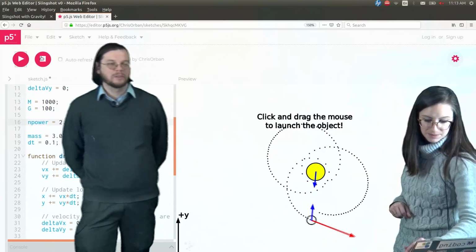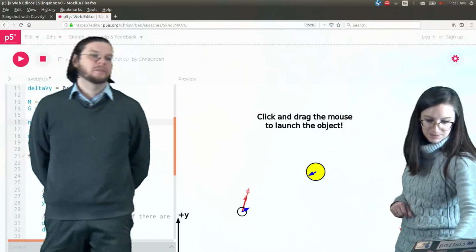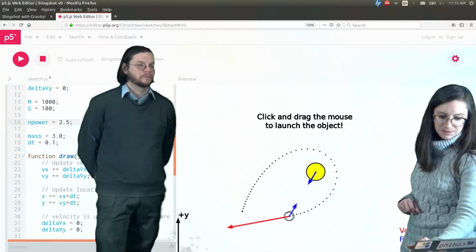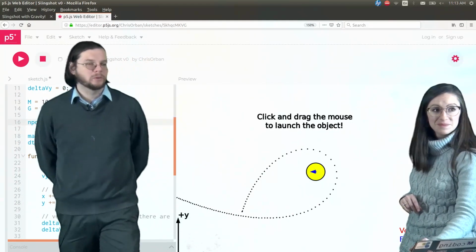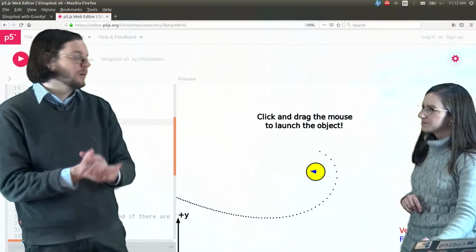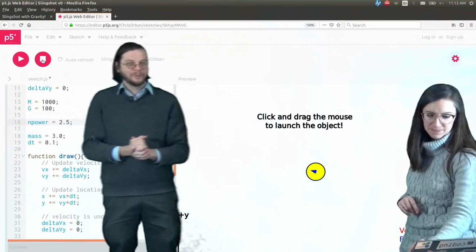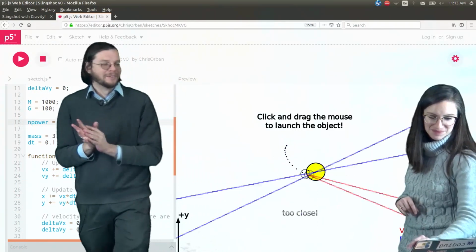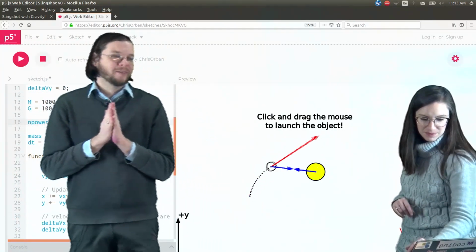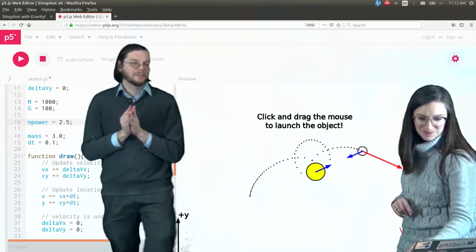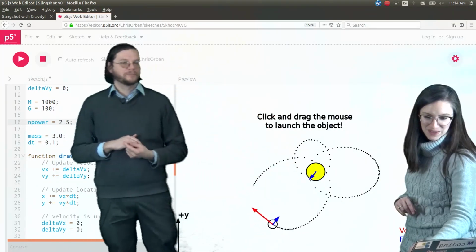Part of the fun of this activity is saying, okay, that doesn't give us an ellipse, but is there any way you can get an ellipse out of this thing? Because the planets in the solar system seem to be on elliptical orbits, but is there any way that elliptical orbit could happen with some other number in that force law? You are encouraged to play around with this for as long as you want and try to figure out if you could do an ellipse. I think the answer is that you can't, but you should try. The planets in the solar system definitely don't do that, right? No, definitely not.